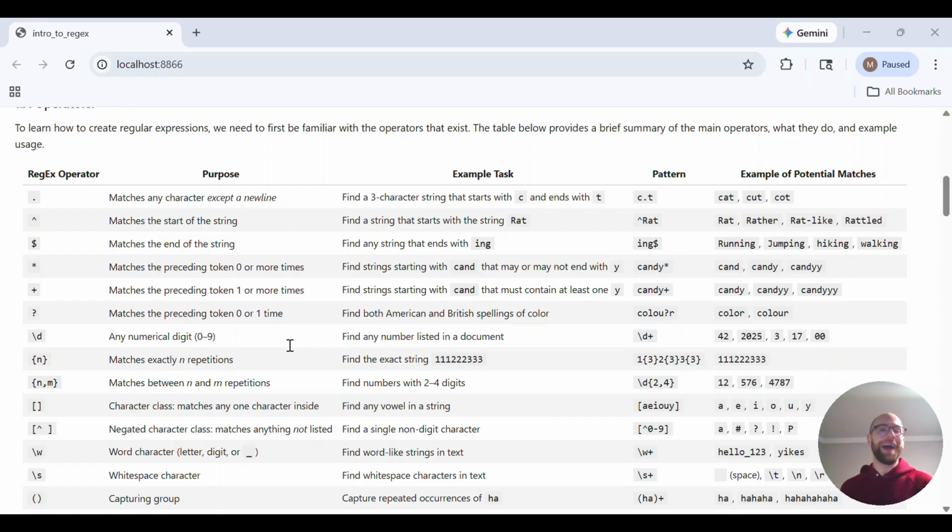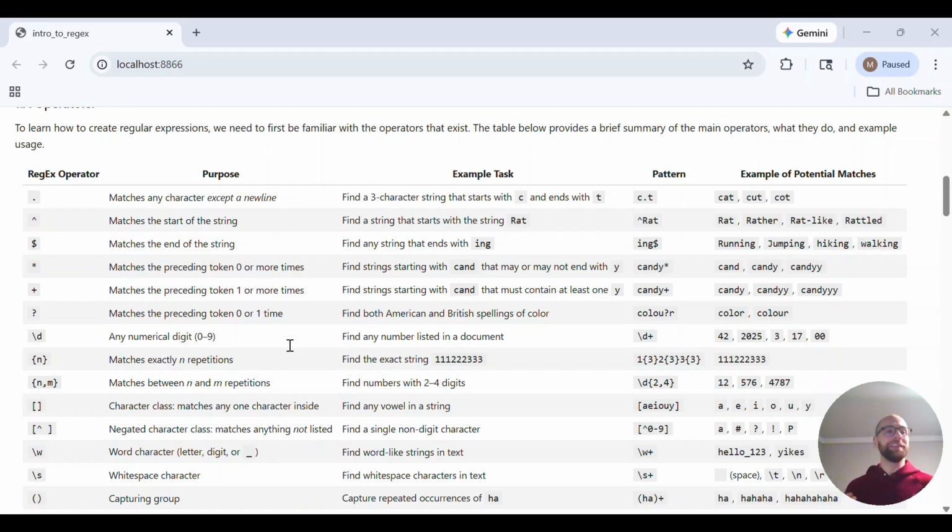So if we look at, for example, how to spell color, in the United States that's COLOR. But if you are dealing with data that is global, where you have people from different countries, they might spell it COLOUR, and so forth. So we can use the question mark operator and put that next to the optional character. Here we've got COLOU question mark R, and that basically means it should have a U or not. This is an optional character, and so it will bring us back either of those two matches.